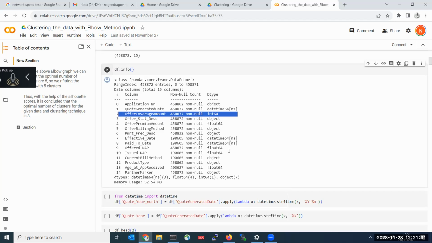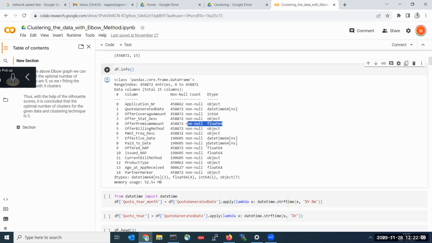All the data types got covered in the same data set: object, datetime, integer and float. The four main data types are integer, float, object which is nothing but string, and date. Other data types like images and videos are a secondary subject, and we'll discuss them when we deal with images and videos.